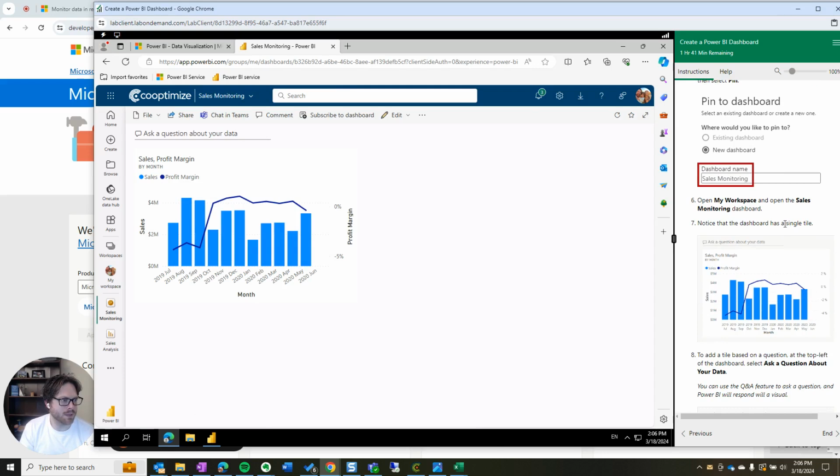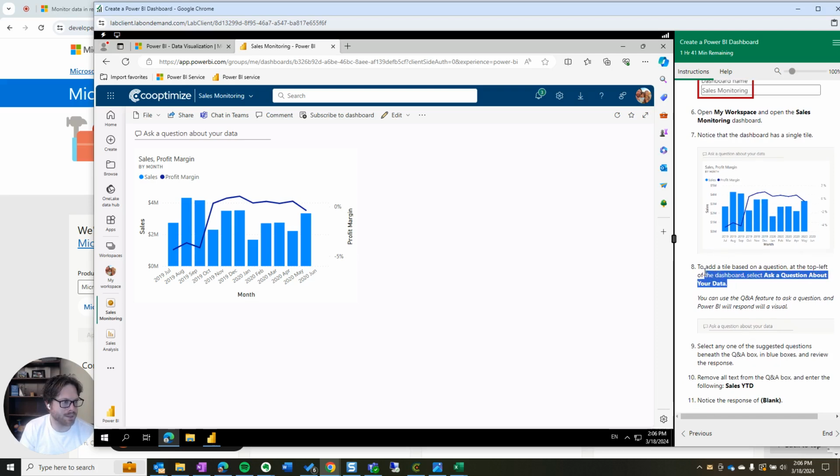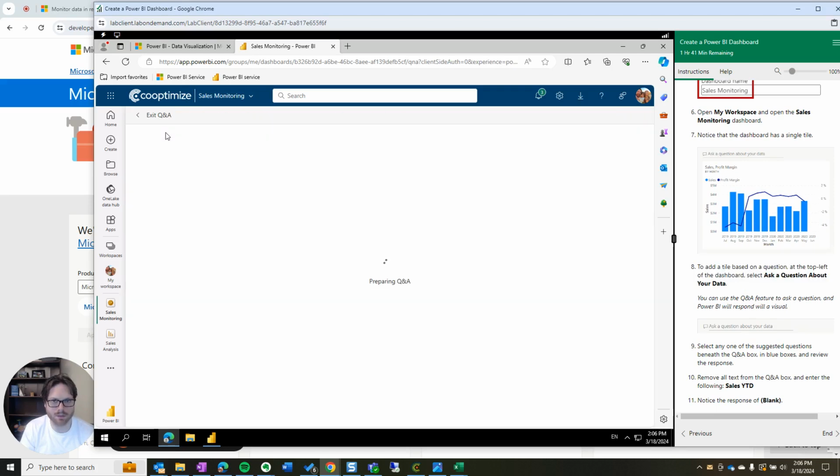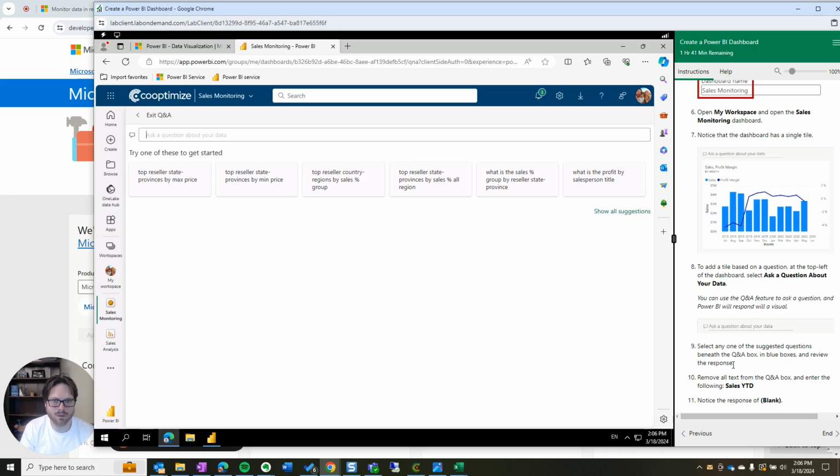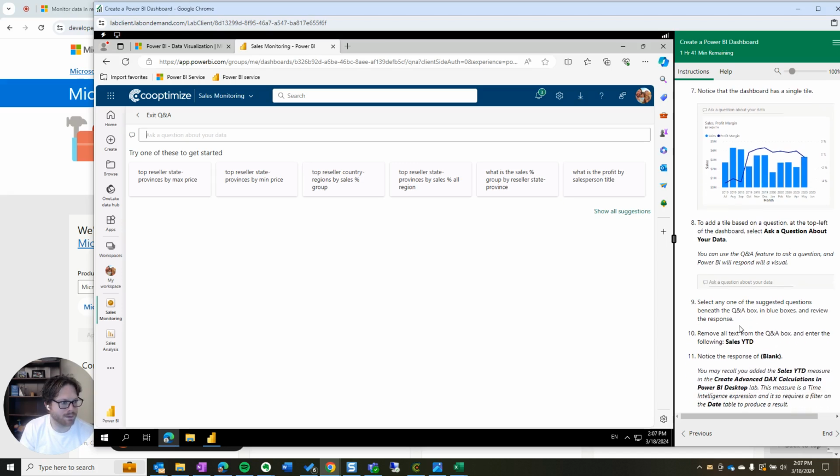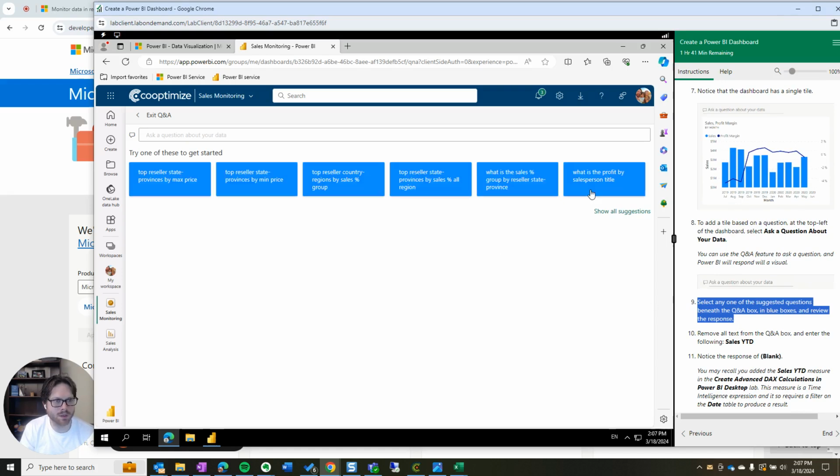Notice that the dashboard has a single title. It says sales, comma, profit margin. To add a title based on a question, in the top left of the dashboard, select Ask a question about your data. Okay. Select any of the suggested questions beneath the Q&A box. Review the response.